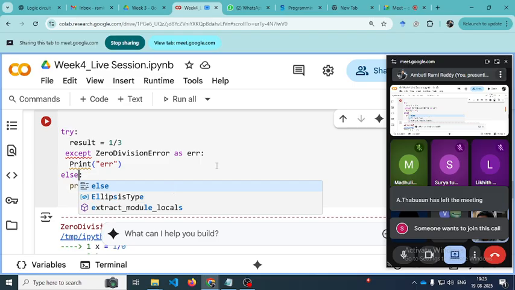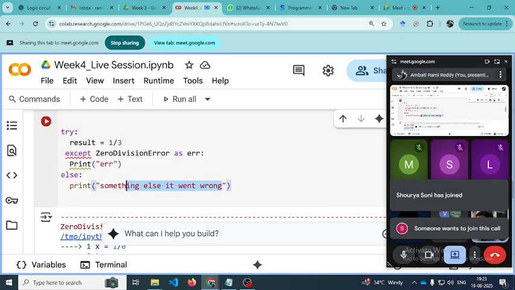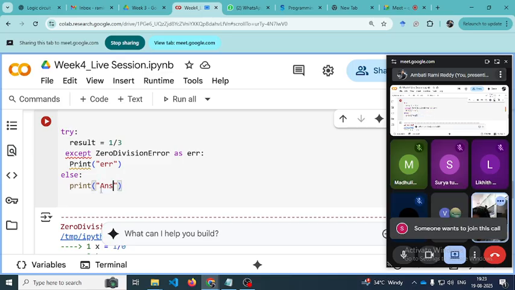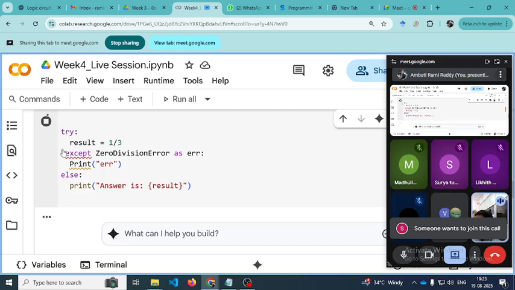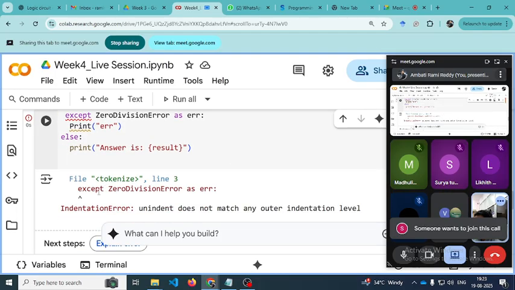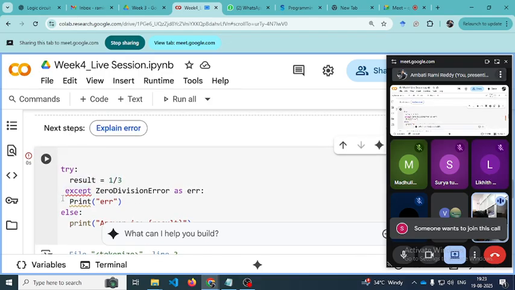Your answer is, you need to return that result. So I am writing the answer is, it should be like this. We try to run this code. There is some indentation error.